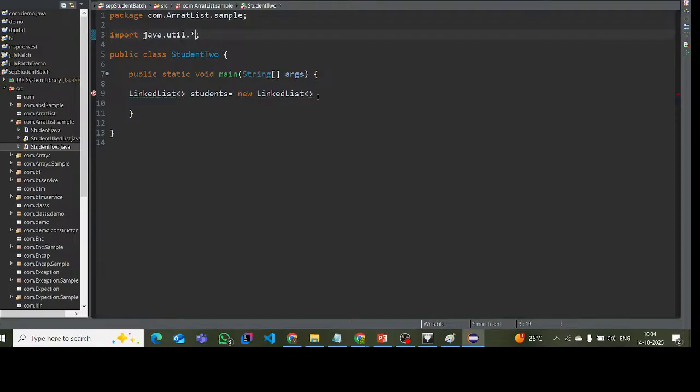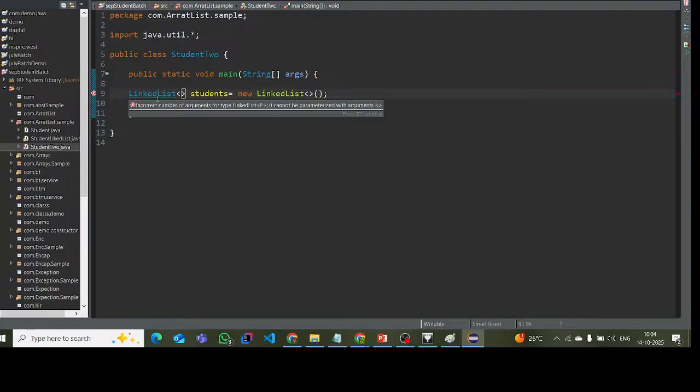Here the error is because we have to pass some object. I will take simply, what can I take? This is because, see now, incorrect number of arguments.